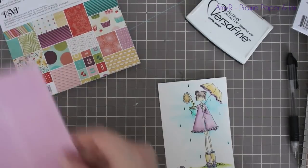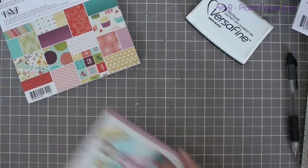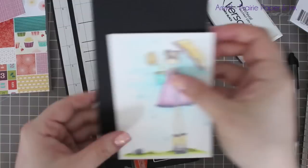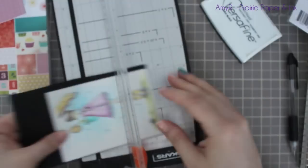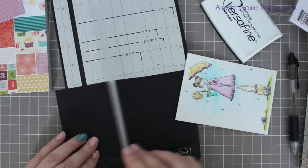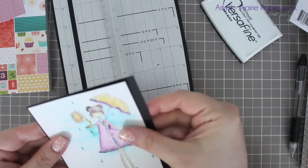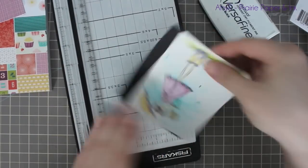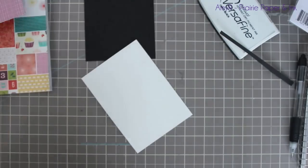So once my image was done, I'm using the Basic Gray RSVP pattern paper, so that's what inspired the colors for the image. And then I wanted to mat it with a really thin piece of black cardstock, like a thin border, not thin cardstock. This is heavyweight black cardstock. People have asked a lot over the years, what do I use to measure? And I eyeball it. I just hold the image up, layer those two pieces together, see where I want it, line it up on my little Fiskars paper trimmer, and just trim her down. That's all there is to it.